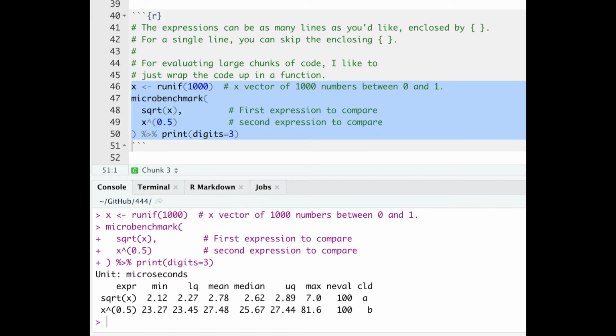The column CLD stands for compact letter display, and it tests whether or not there is a statistically significant difference between the two methods of running the code. So in this little example, we see that the square root function is drastically faster than the more generalized power function for calculating the square root.